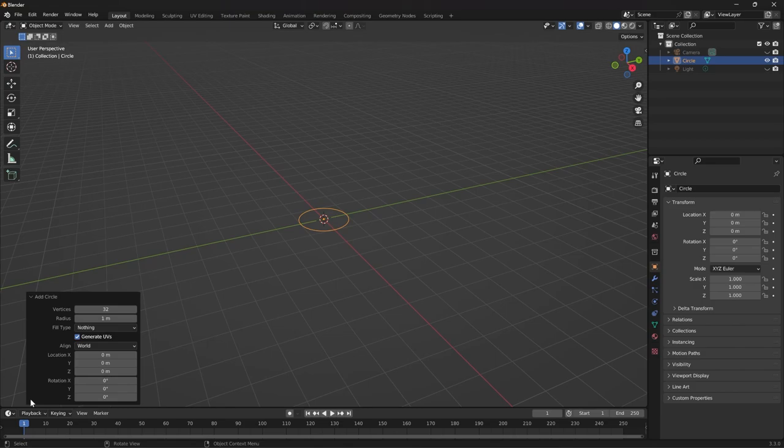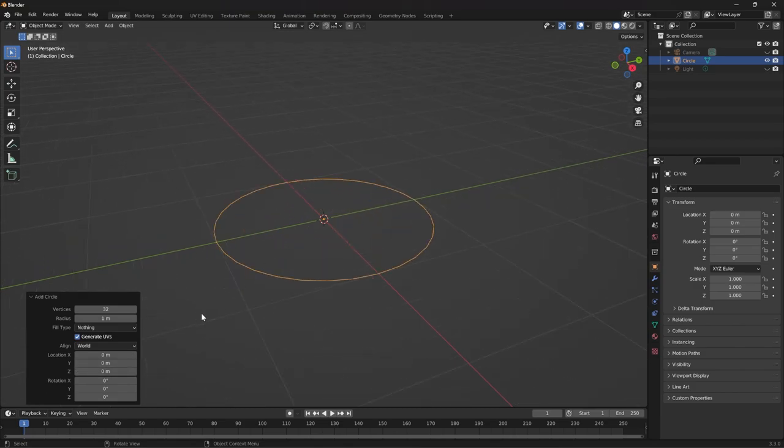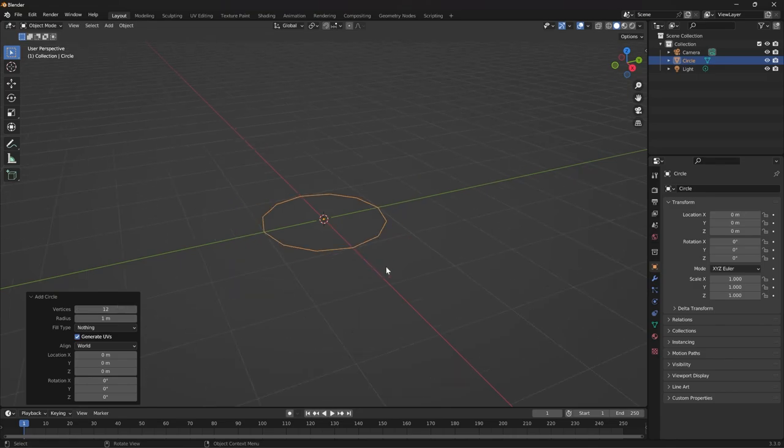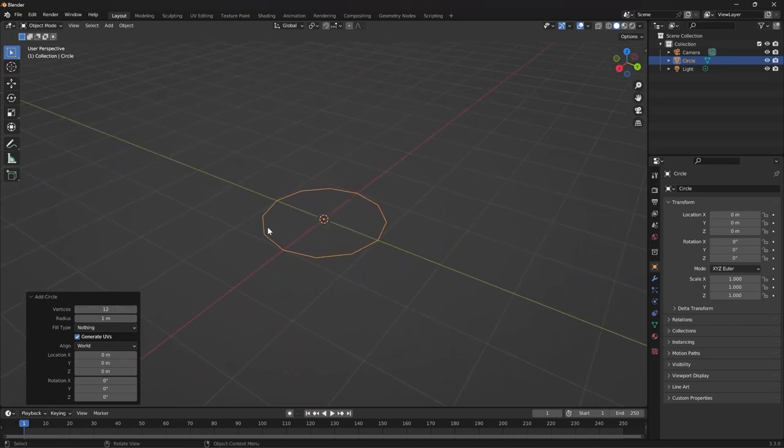That often occurs when you do something in Blender. And so it has a number of vertices here. This circle is made up of 32 vertices. So if I move this slider, you can see that I could move this down or I could move this up, and it would become more or less faceted. For this particular project, I'm going to select 12. You could select whatever number you're comfortable with, but I feel like 12 would be a good starting point for this.